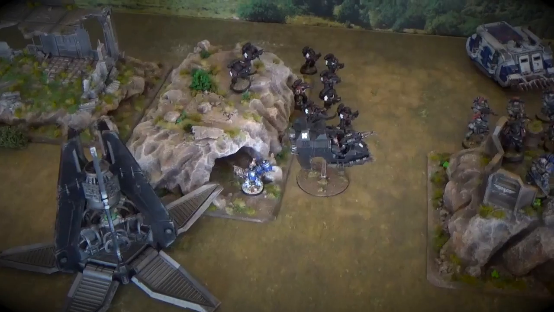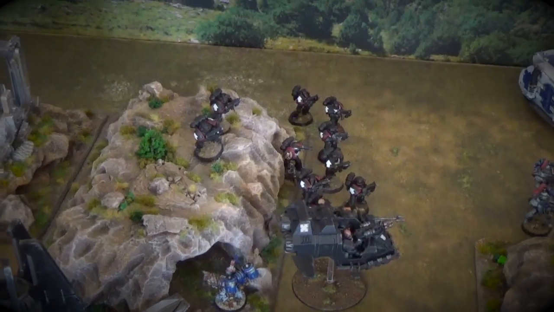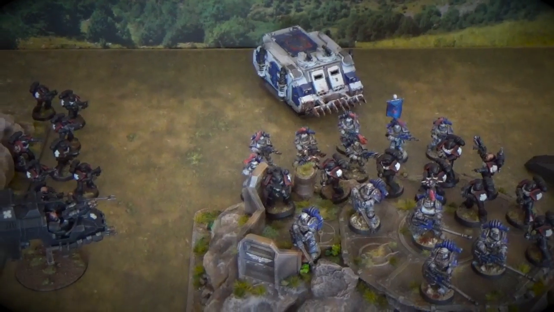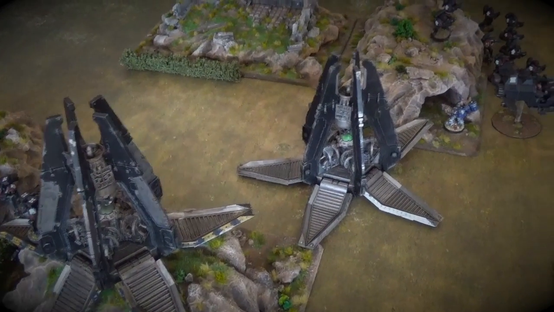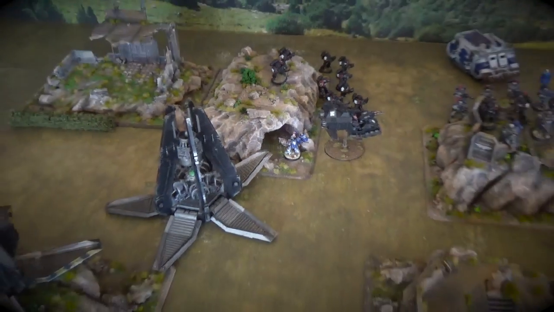Meanwhile, the Land Speeder has come zipping over this rocky rise, and this tactical squad is moving out to take on the World Eaters veteran tactical squad. The Ravens are hoping that the fire of the 2 drop pods on this side of the field can take out the deranged Destroyer Sergeant.